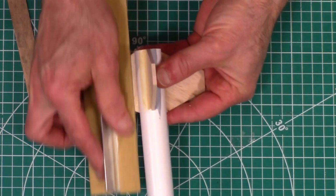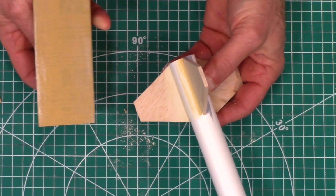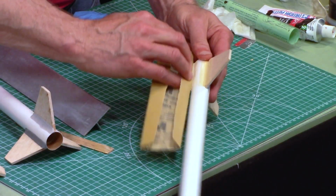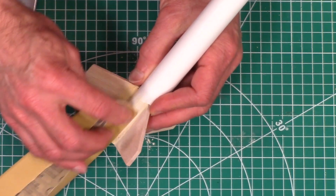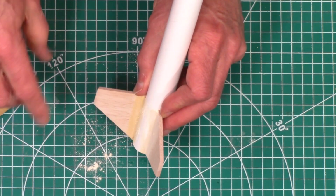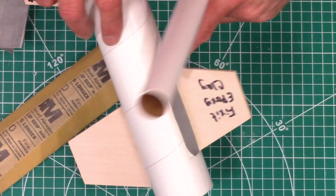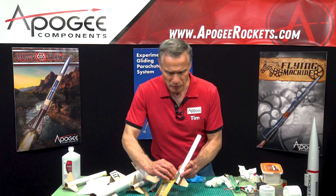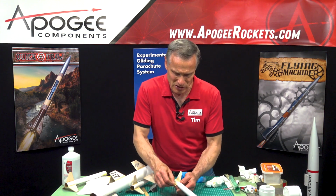And as you can see, as you start sanding, it's already making a lot of dust. And that's what I like about it, because it sands so fast. And any of these putties are going to sand pretty quick. And you can work those edges and feather them out. And by feathering, I mean it gets thinner and thinner and thinner on the edges. And so this can fix, if your epoxy doesn't look straight, when you put the filler into it, you can feather it out really nice and make it smooth. But this doesn't add any strength. So you can't use it by itself as a fin fillet.